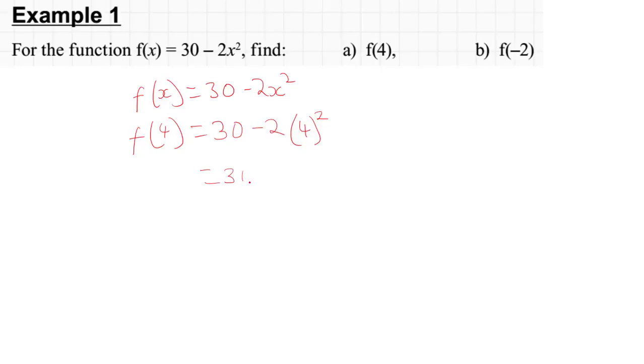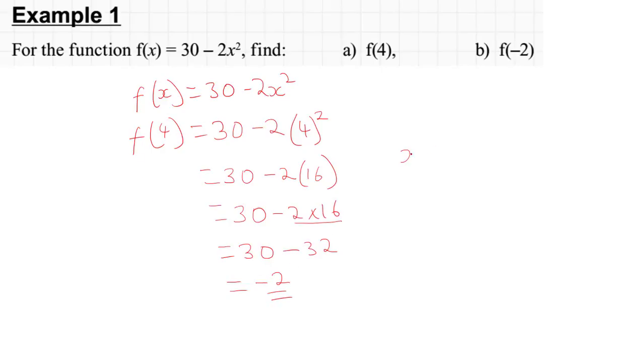So I've got 30, and I've got -2, and I need to sort out the powers first. And that's going to be 16. You can still have the bracket on, because 4 squared is 16. Now the next thing I need to do is to sort out the bracket. And we know that 2 bracket 16 means 2 times 16. So it's 2 times 16, and you can underline that. Then if you carry down, you've got 30 there minus 32. So your answer is going to be -2. So we say that f of 4 is going to be -2.